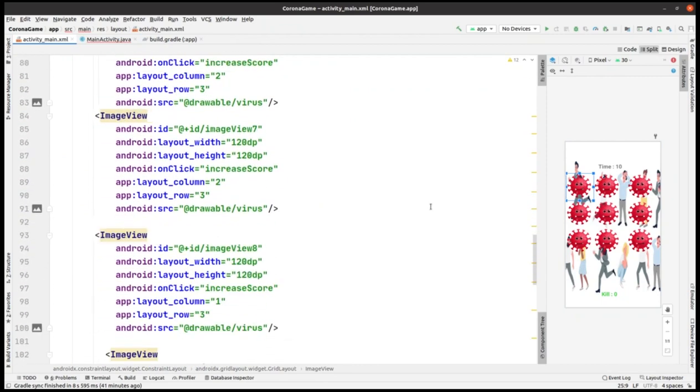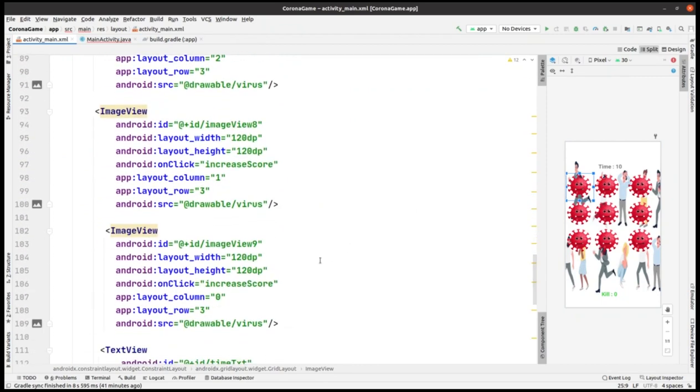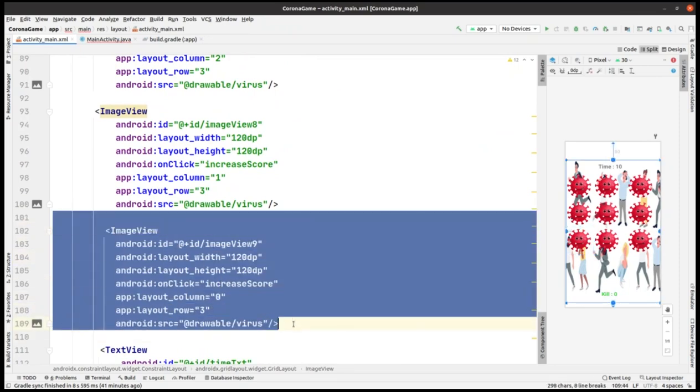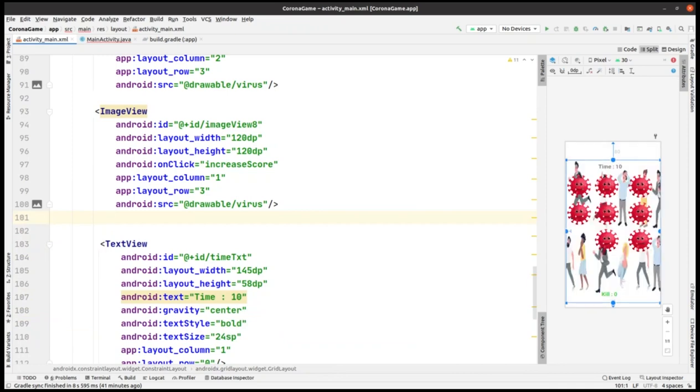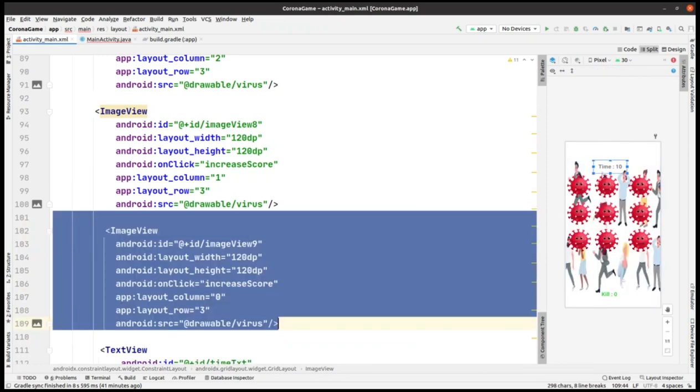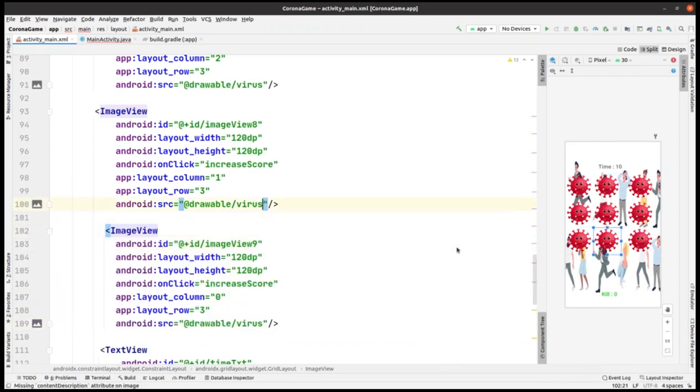This image view must have some redundancy. I have created something like for 2 times, so let me check that. I removed that, but then that particular image was removed, so this is not the redundancy. Let me check for the redundancy where it is.